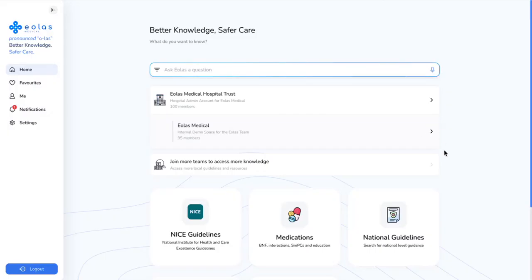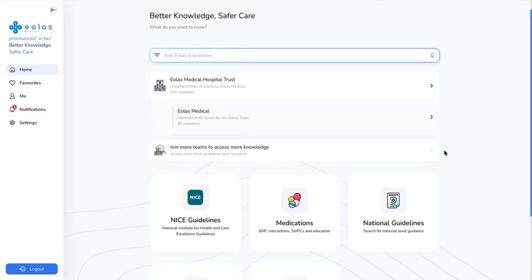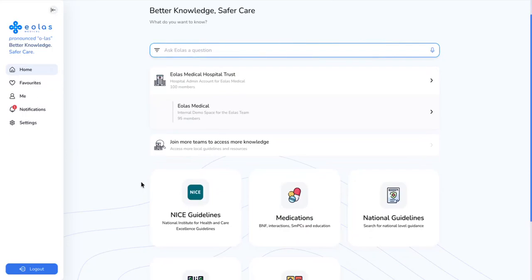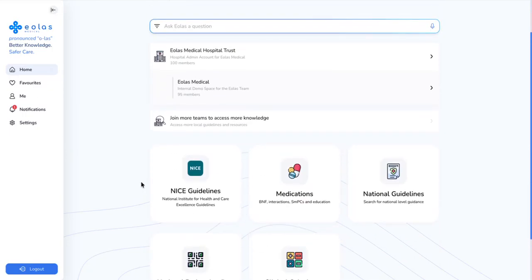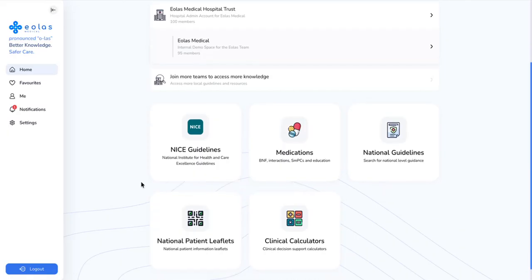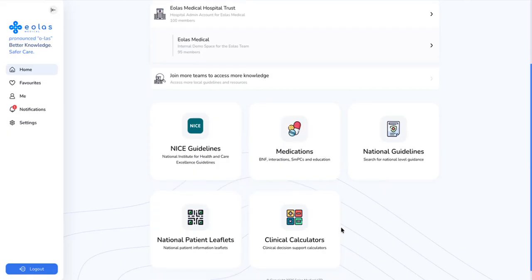The other thing that you'll notice is that the Knowledge Hub has moved from the left-hand panel out into the main area. But don't worry, all of the settings that you had previously agreed to in terms of the calculators that are enabled have stayed the same.